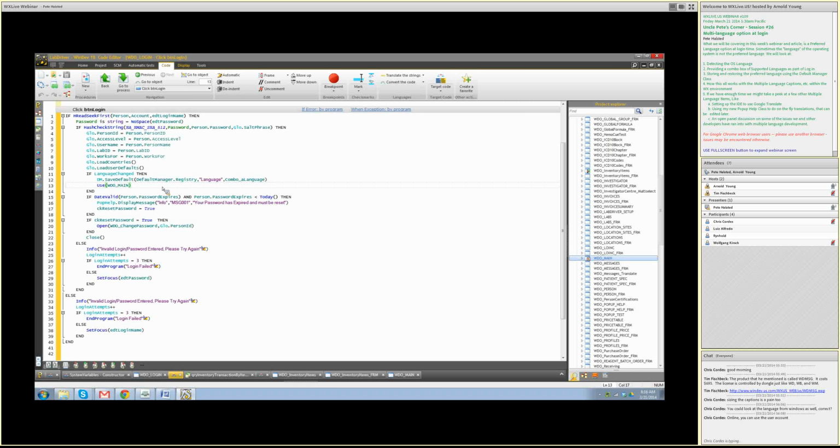That's a bummer because you probably could do some kind of manual translation or something, but as far as I know, there's no way to do a refresh that will just automatically refresh those captions of an already open window. Yeah, Chris, as far as I know, the translation takes place when the window is first displayed. So once it's open, issuing that nation statement doesn't automatically refresh those windows. As far as I know, there's no command that refreshes that window other than closing that window and reopening it.